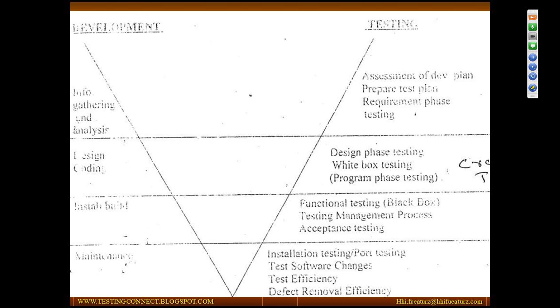Whatever architectural documents they come up with, all those are checked for whether they are perfect, fine, and cover all requirements or not. By considering all these factors, they will be reviewed by people who have good experience in architecture or design. So that is nothing but architects' design.